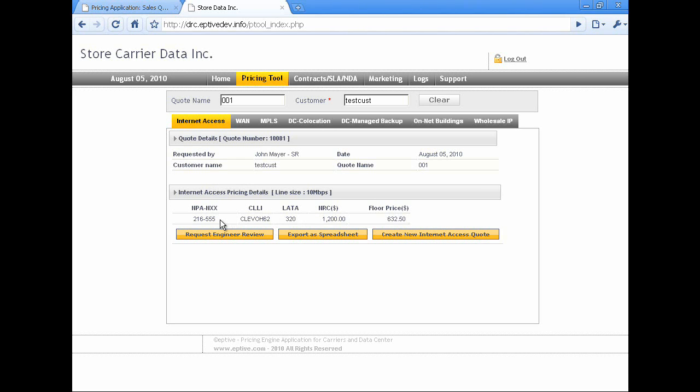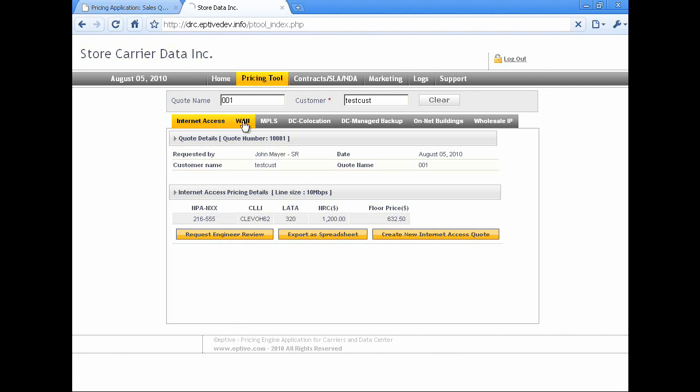The NPA-NXX is 216.555. Your CLLI is CLBOH62. Your LATA is 320. Your NRC, the non-recurring cost, is $1,200, and the floor price is $362. Now you could export this as a spreadsheet, or create a new internet access quote, or even use a button to send a request for an engineer's review or a superior's or manager's review.